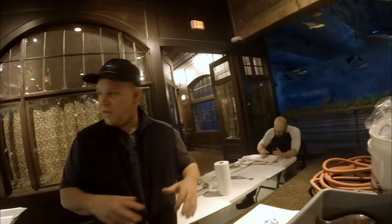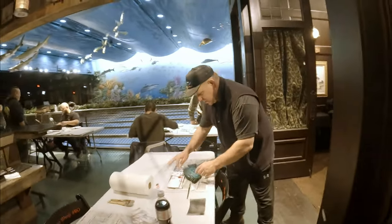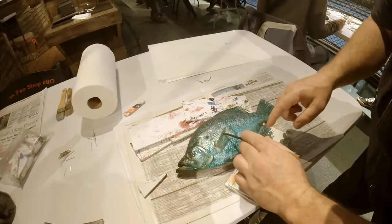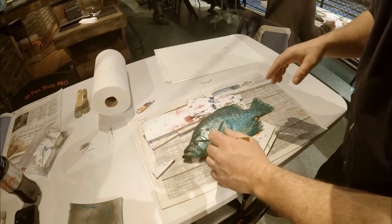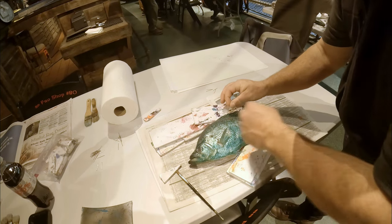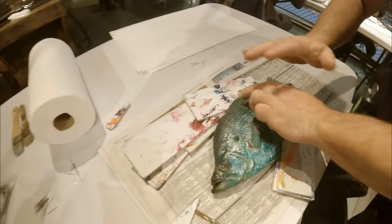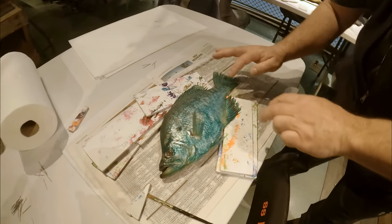You're going to dry the fish out with paper towels really well, and then after it's dry you're going to set it up like this. Support the fins with these pins but you don't need to support the tail — just support the fins. You can see how he didn't put any ink under the fin, so he lifts it up and keeps that whole area clear, giving you a border around the fin so it stands out when you do the print. Don't put any ink on the eyes. You can open up the fins and use pins at an angle. After you put the ink on, drop the paper down, apply pressure over the paper, pull the pins out, then lay the paper down and finish pressing it against the fins.